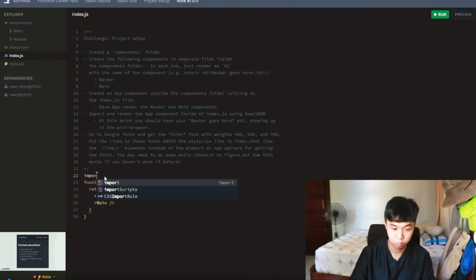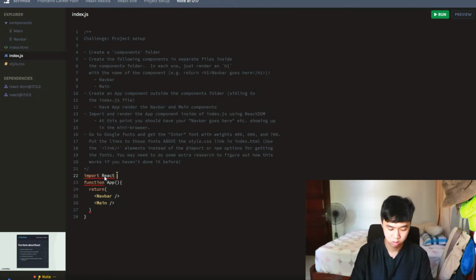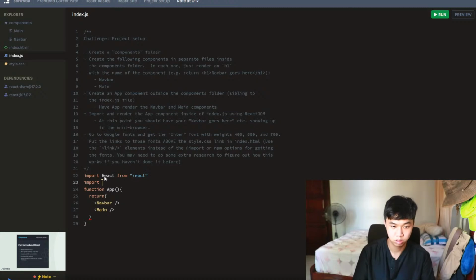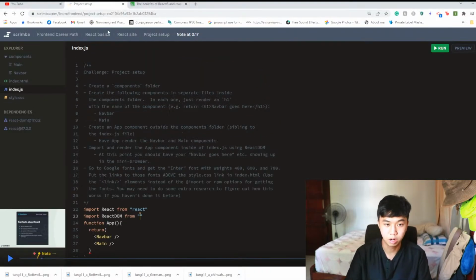Import React from React. Right, and then we import, what is it? ReactDOM from React something. I forgot, what is it called?